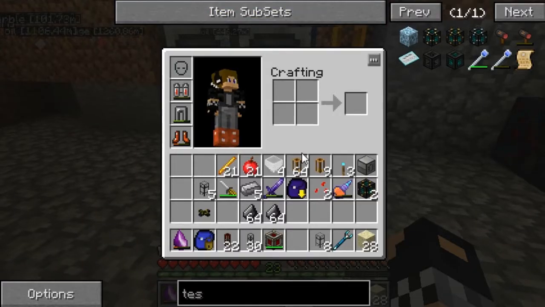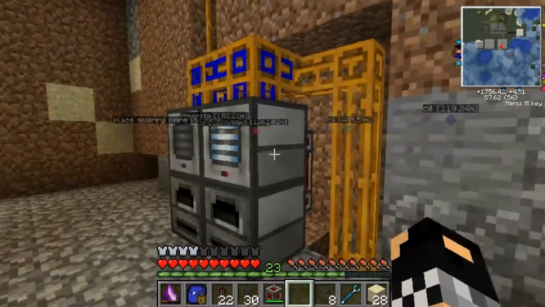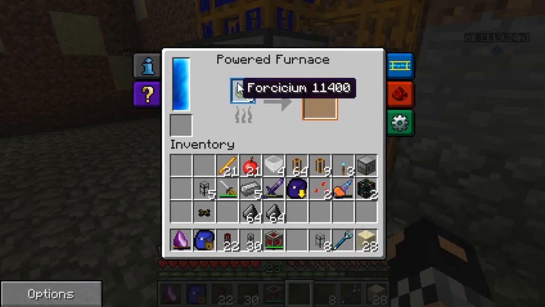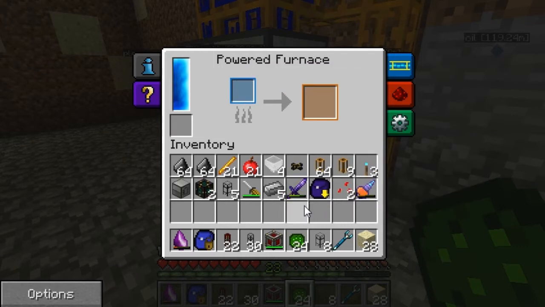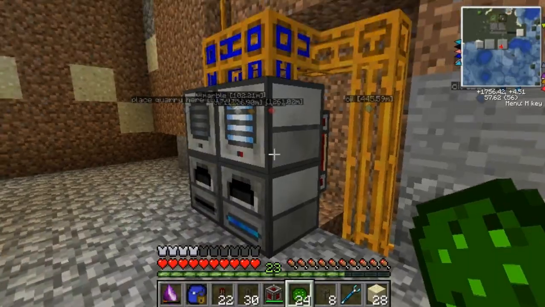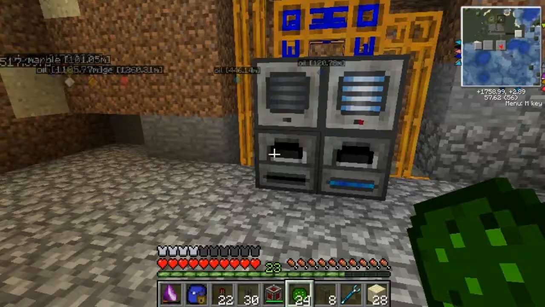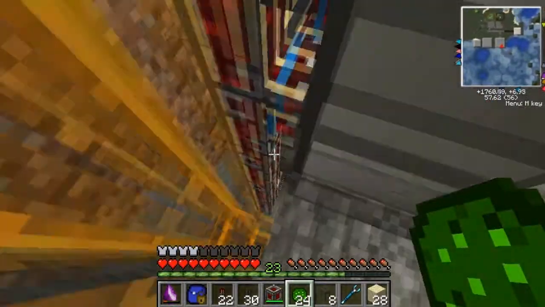So stuff will come in, get pulverized, but as you can see, that's for psyllium. Psyllium doesn't really even work. Watch, we got a lot of psyllium coming in. As you can see, psyllium doesn't work, but we are getting some coal dust. Some copper, not coal dust, copper though. Then it's being taken out the bottom, if it would like to be taken out the bottom.